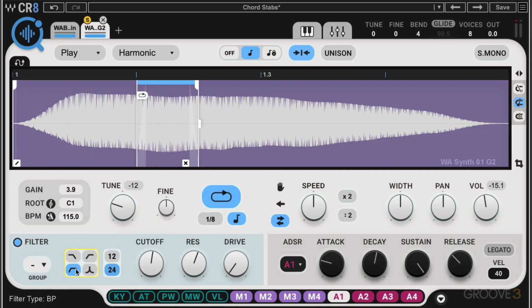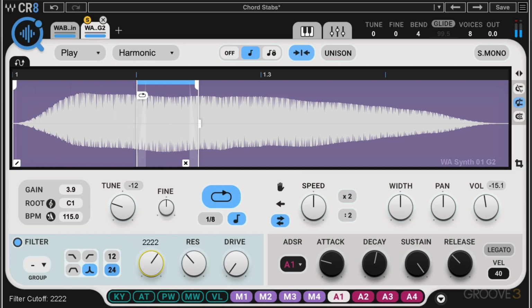We have a bandpass filter where it attenuates above and below, so we get a narrow range sounding, which is nice for a thin type of sound, if that's what you want. And then we have a notch, or rather a peak filter, where it'll boost right around the cutoff point. And these all sound nice as you hear as I'm sweeping the cutoff as you modulate or turn the parameter.